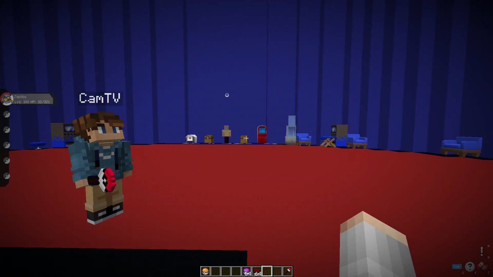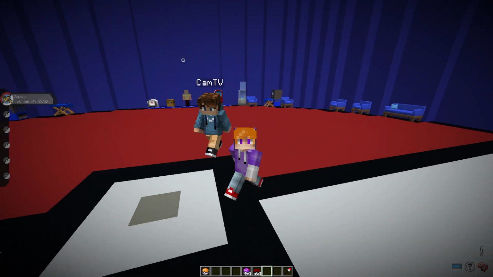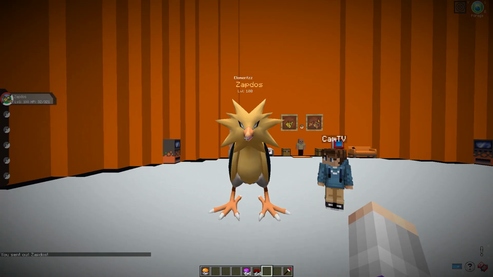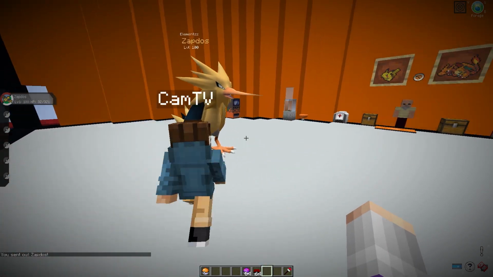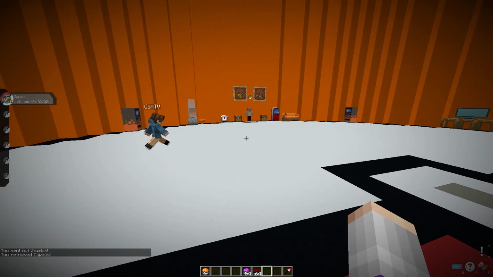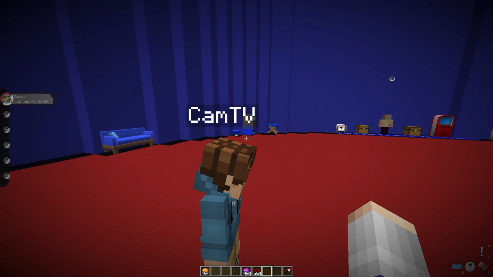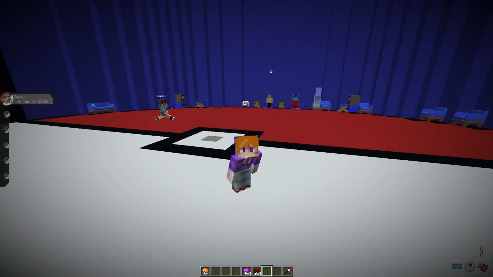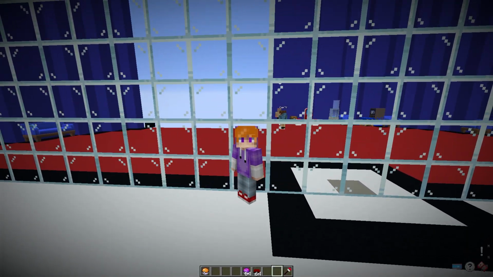How is your Pokemon so fast? Zapdos is one of the best Pokemon because look, it is orange. Well, I like Articuno because he is blue and he looks so well. Well, Articuno is pretty good, but I think we should set the wall back up and get ready for the final round. All right, it is now time for the final round.